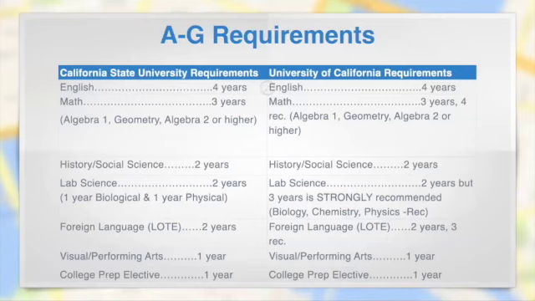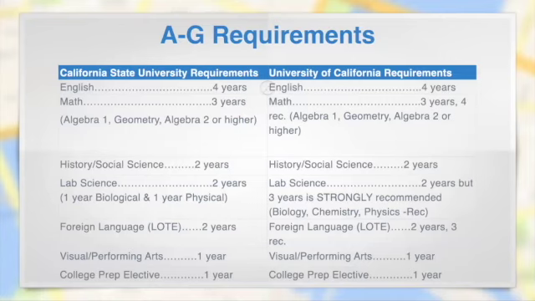History and social science, you're looking at 2 years. You're covering that with your graduation requirements with US History and Modern Civilization. Lab science, 2 years is what's required, but 3 really is strongly recommended. The UCs specifically love biology, chemistry, and physics. Absolutely love it. But the more competitive the school, the more competitive they look at the course selection for students, especially their senior year. So depending on how competitive the school is, you might want to think of actually 3 to 4 years of science, if that works for you in conjunction with your potential major.